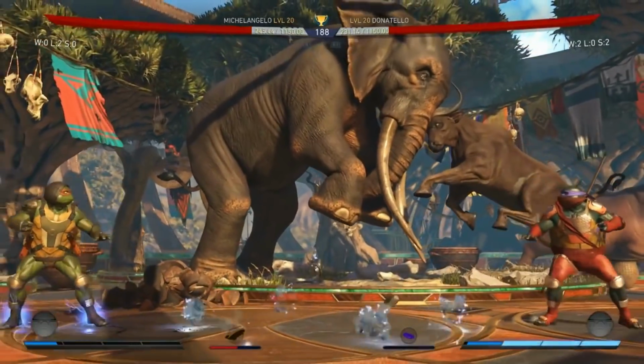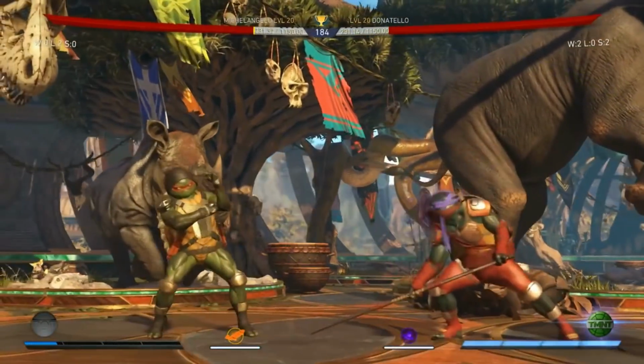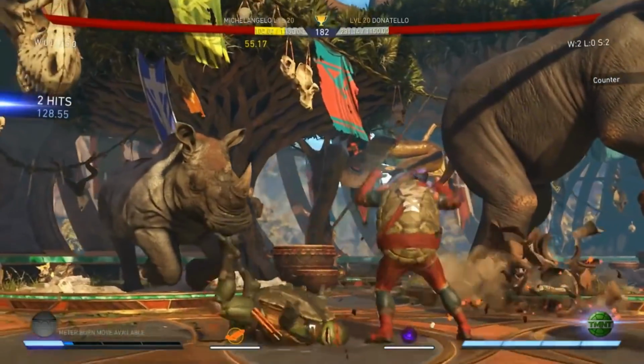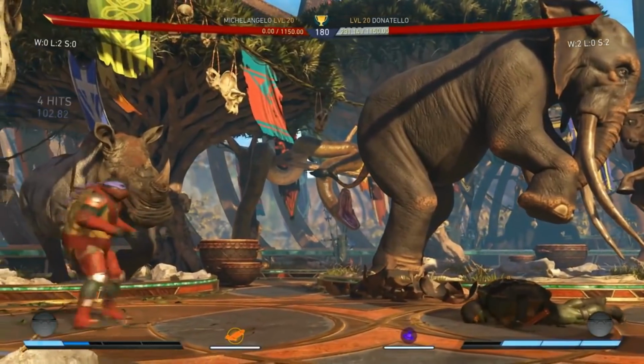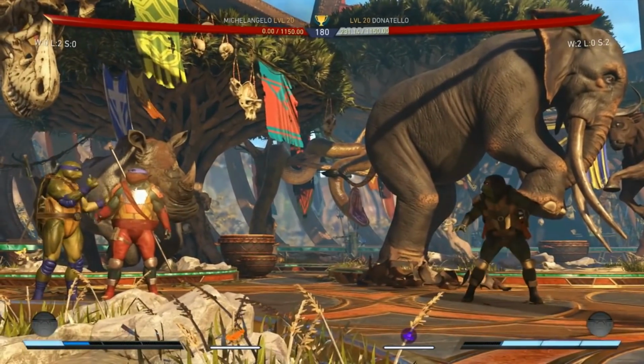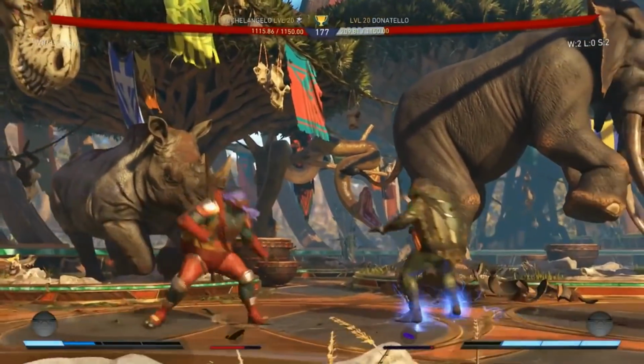Yeah, and I think that's going to be Michelangelo's strength. If he can kind of take you out of his comfort zone and just start going nuts with back two mix-ups. And Donatello, you got to slow the pace. If the pace is fast, Donatello is probably lost. Whew. Leonardo offering his motivational. He is a true leader.